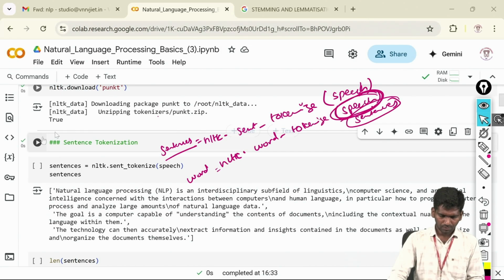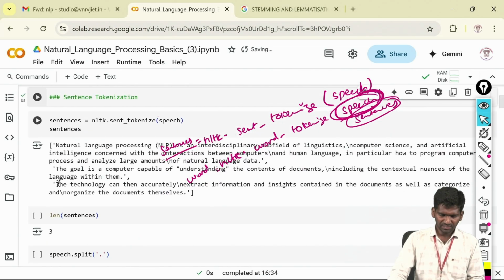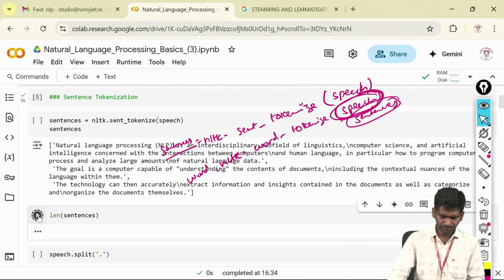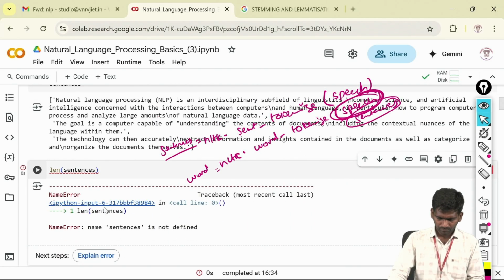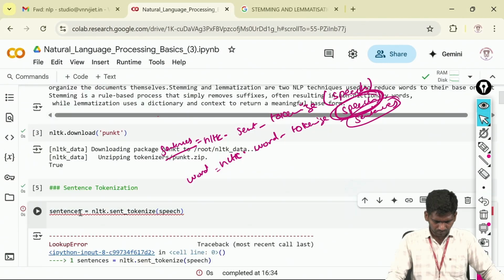Okay, now let me run it. Yeah, so how many sentences I got? Let me check it. Name sentences is not defined. Sentences. Okay, why is it coming like this?